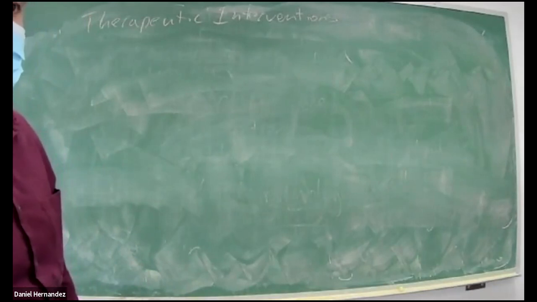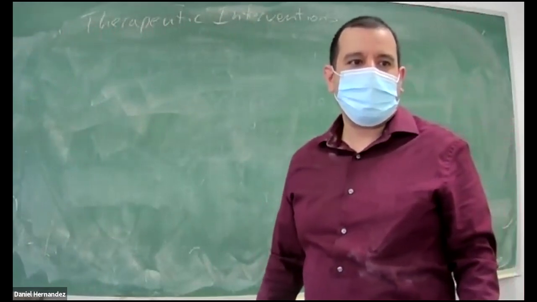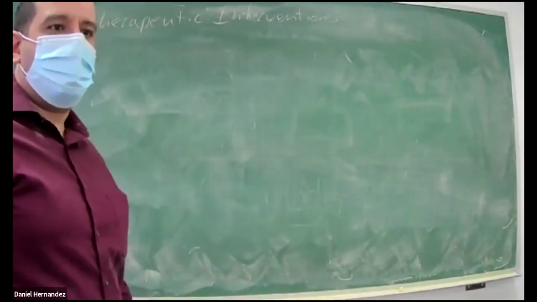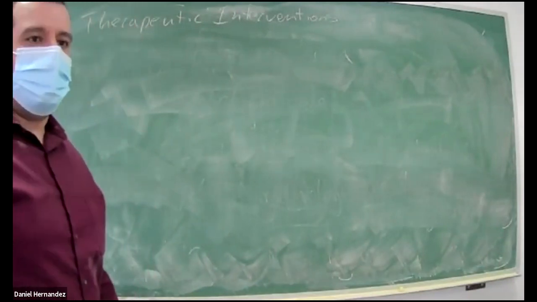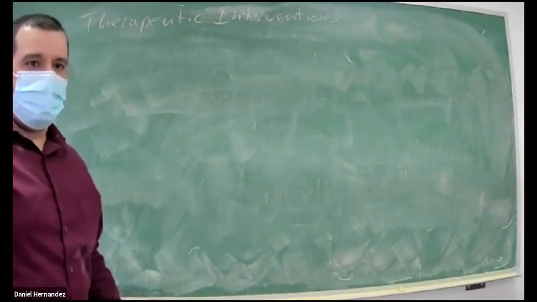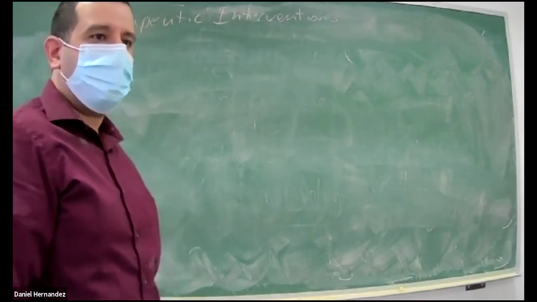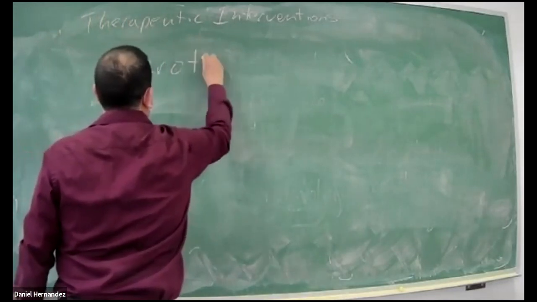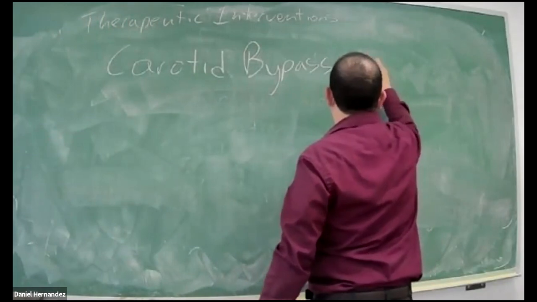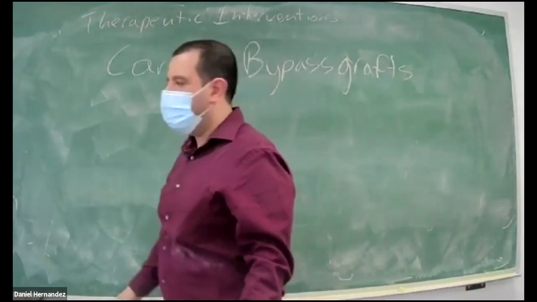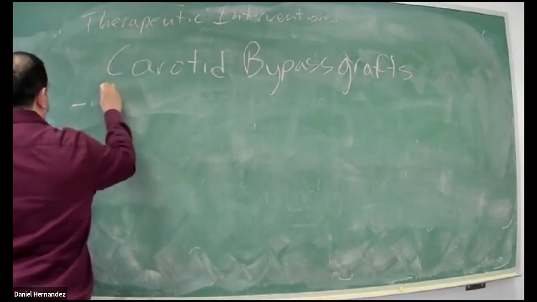So carotid artery bypass grafts are bypass or reconstructive procedures that are used where endarterectomy may be inappropriate, such as a severe stenosis at the origin of the carotid or vertebral arteries, if the patient has a carotid aneurysm in conjunction, or recurrent stenoses with multiple repairs. So, carotid bypass graft.